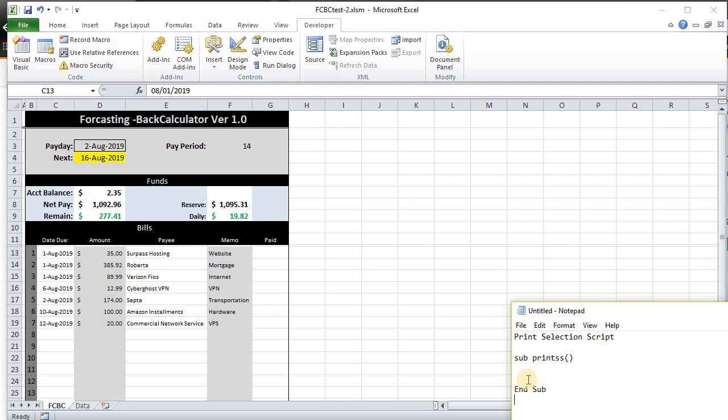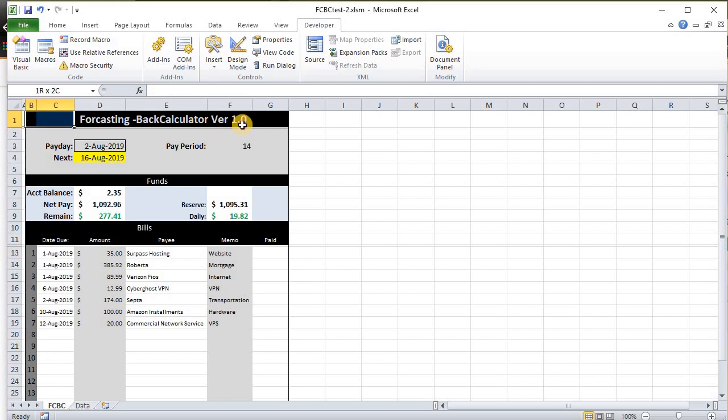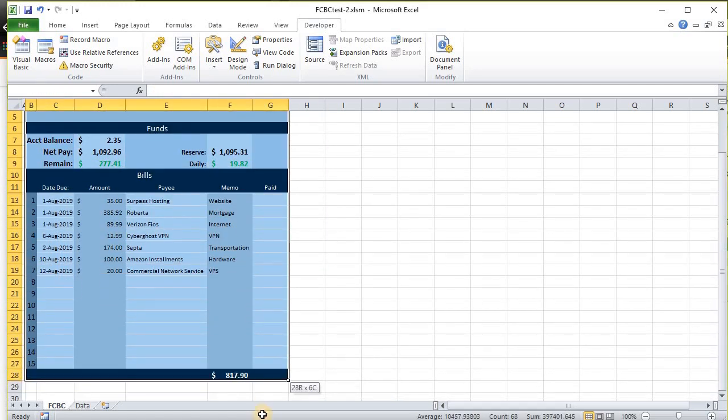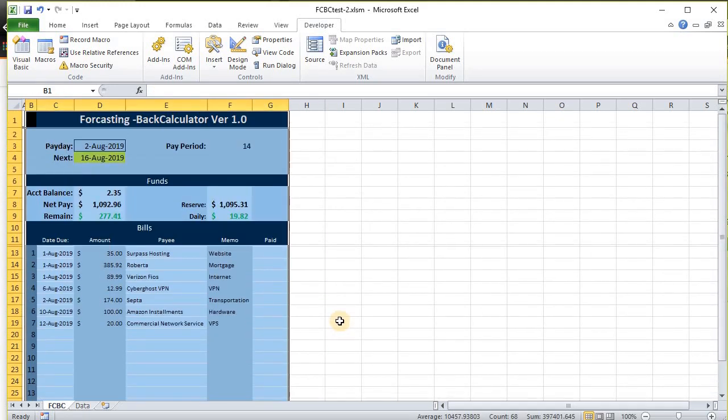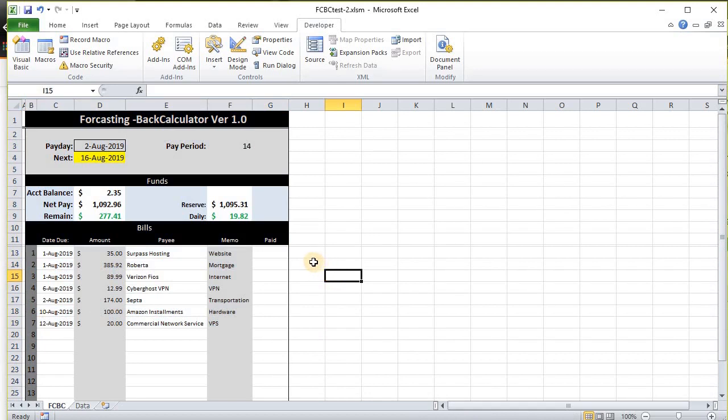Alright. So, what I want to do with this is add some VBA code that's going to make me a PDF. We're going to do two things with this. This is going to be quite a project. We're going to create a macro that allows us to create a PDF from this sheet here, and it's going to be done based upon a selection of the range, sort of type of thing.